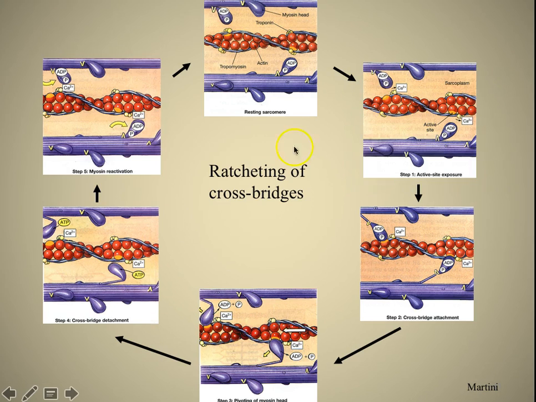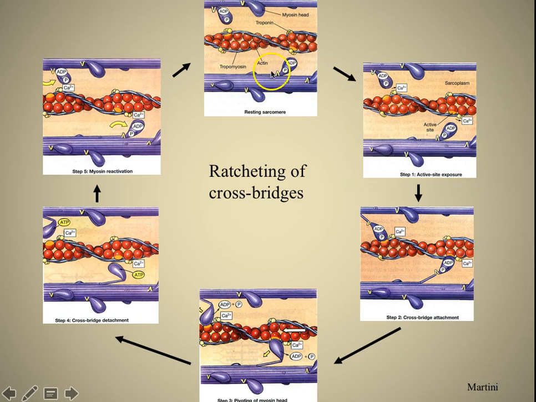So we call that a ratcheting kind of action. So let's just kind of take a look at it. We sort of started right here, and here you can see there's many of these, right? So it's all happening. They're kind of walking. Sort of like how for you to walk, one foot, then the other foot, same kind of idea.